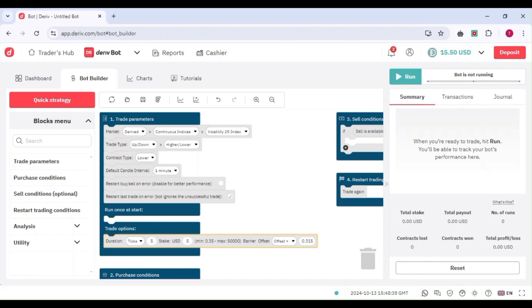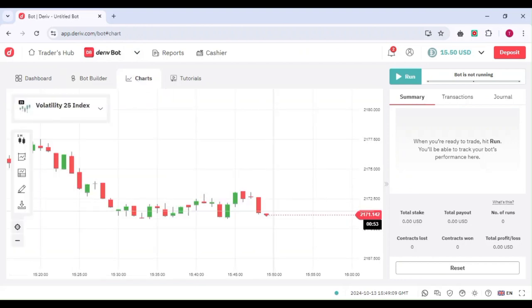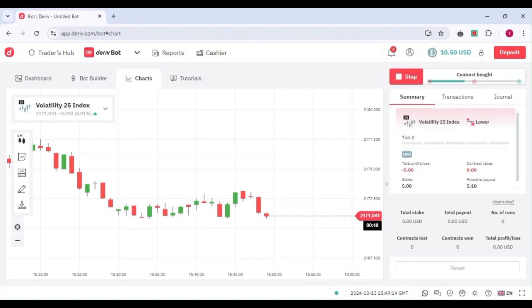So for this barrier you will put almost 0.3 above the previous barrier you have found there. So you can see it was almost 0.3 something, then I will add 0.3, so it will be 0.6 something. So I'll just put 0.6 and that would be very safe to trade. So that's how you determine it, just put the barrier which is very top and you can run your bot.